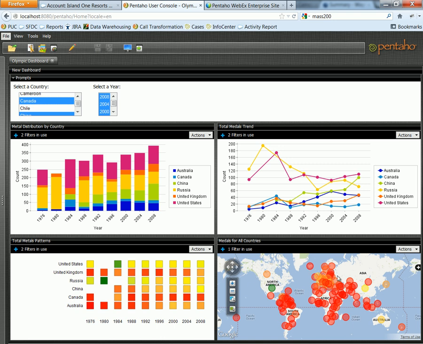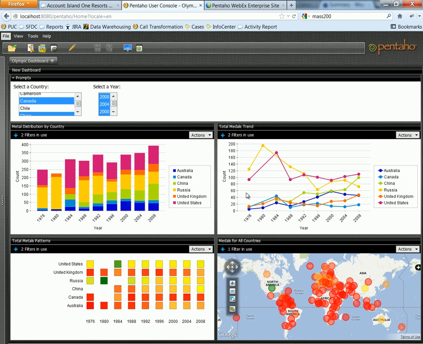For all the countries. So you'll notice here in the upper left, we're looking at the medal distribution by country. So for example, looking at 1980, we can see that the United Kingdom, Russia, and Australia were the only ones out of the ones that I selected to place a medal. I believe that is the time that the U.S. did not participate in the Olympics. You can easily notice here that out of all the countries I've selected, the United States, Russia, and China represent, going back to about, let's say, 1992, the largest percentage of winners in the Olympics, as well as Australia.